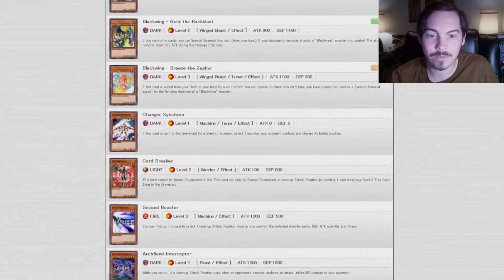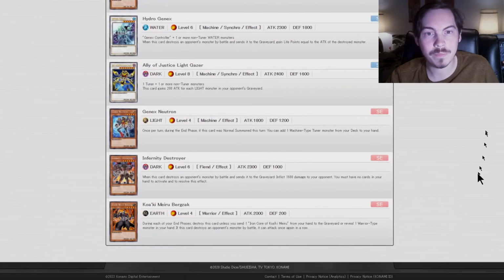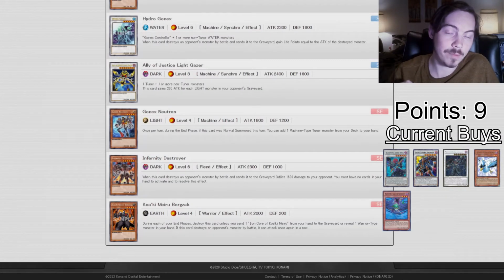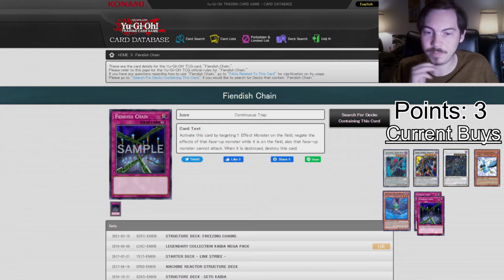We do not have a lot going on in here. Some stuff that may see play, some stuff that will probably not be seeing play. Let's move on to the card buys. That's right, card buy time, and I'm going to be picking up two copies of Fiendish Chain. I'm using all my winning points for this bad boy here. It's too good of a card to pass up, and Trap Eater is going to be seeing a lot of play this episode. That is definitely for sure.